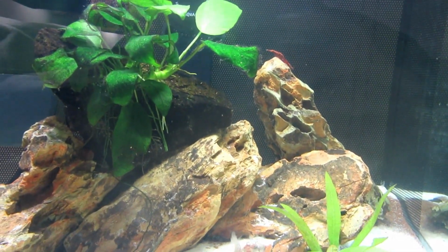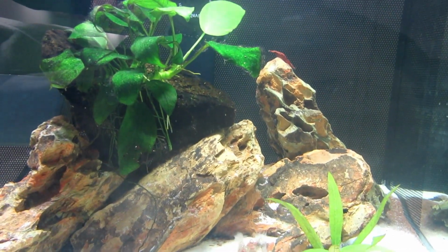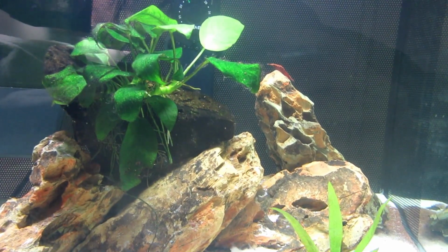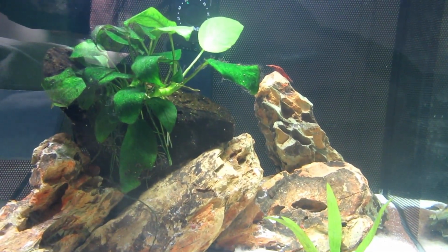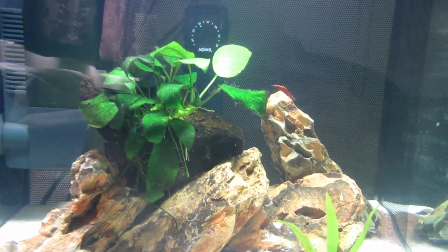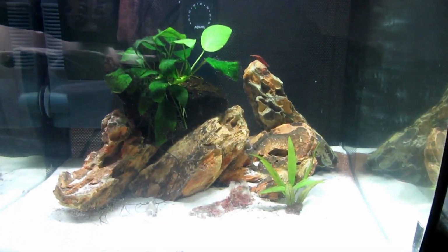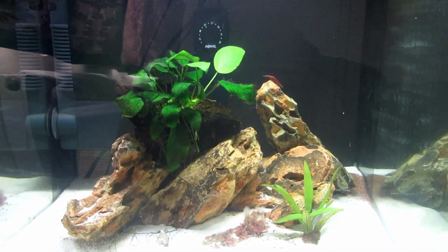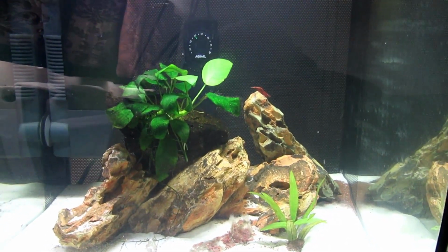So I'm just going to set up the tripod and we're going to do a little update on the other tanks as well. And also I'm using a filter which is rather cool, which I'm going to do a little review on, because I think everyone who has high nitrates out the tap should have one. So give me a minute and I'll be back.